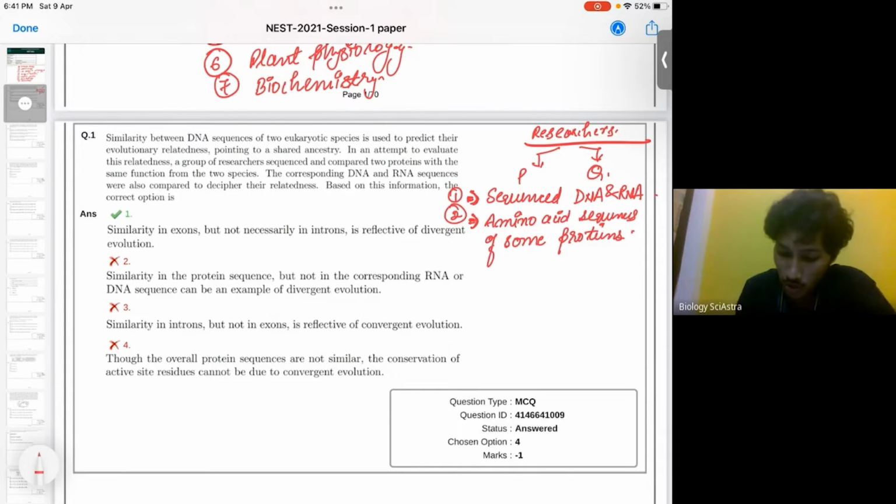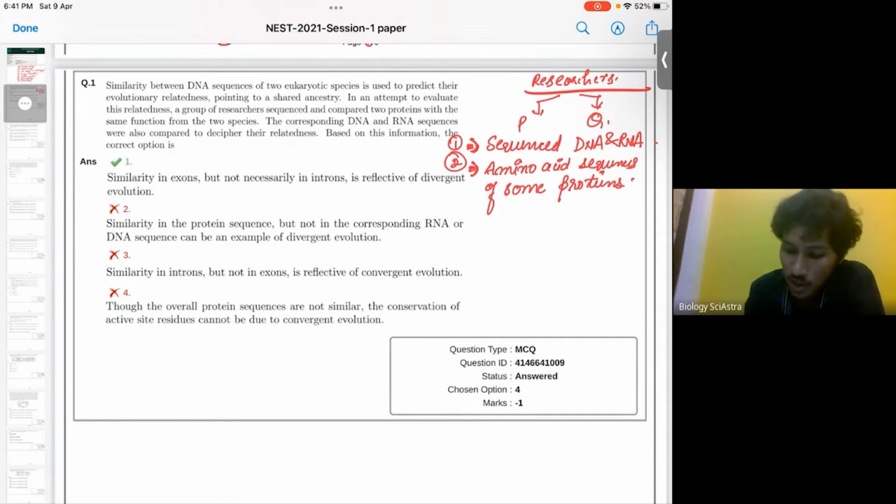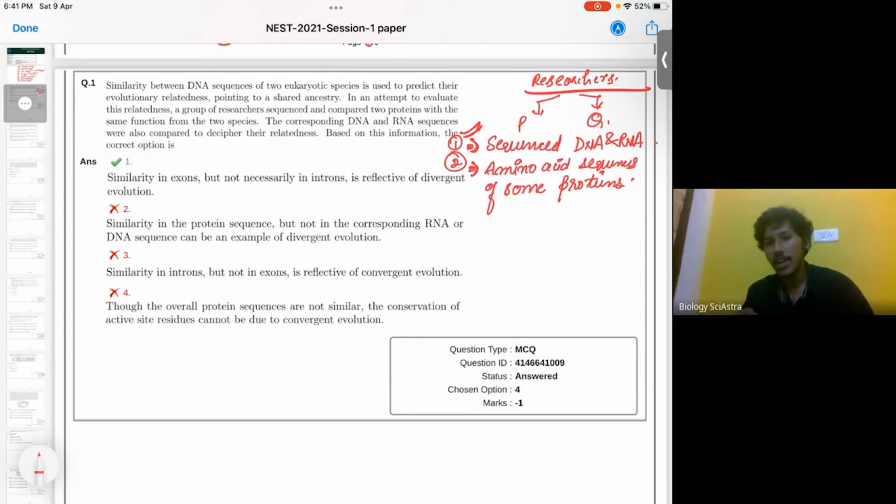Okay, so this question is actually interrelated. So we have to cover 2 chapters in order to solve this question. First one is molecular biology and second one is evolution. Who defines our ancestry? It is defined by the genetic elements, and genetic elements, you all know, are DNA and RNA. So if DNA or RNA sequences are same or similar in both the species, that is P and Q, then we can say that they follow common ancestry. Okay, this is one point.